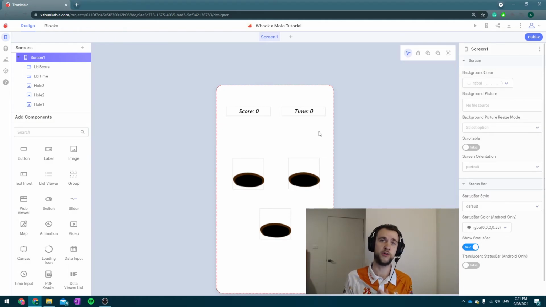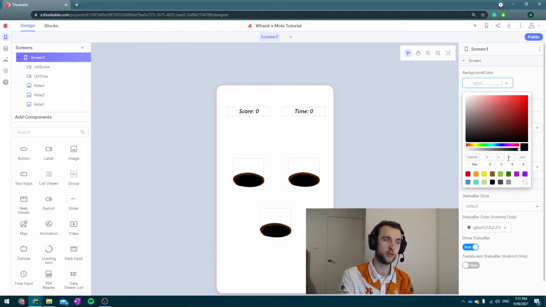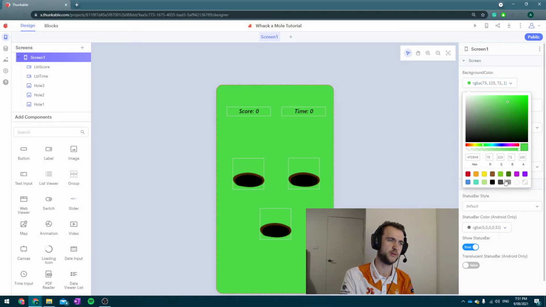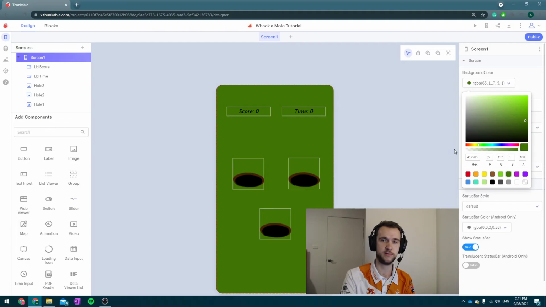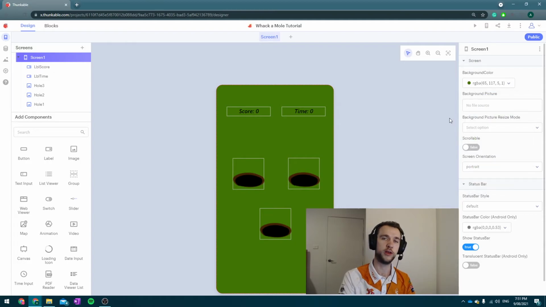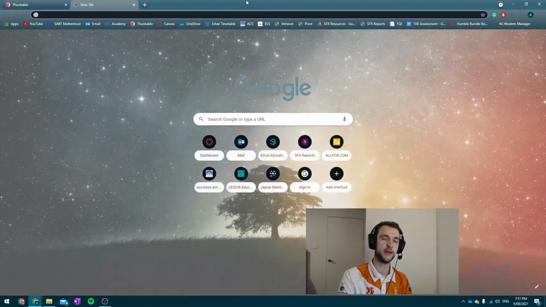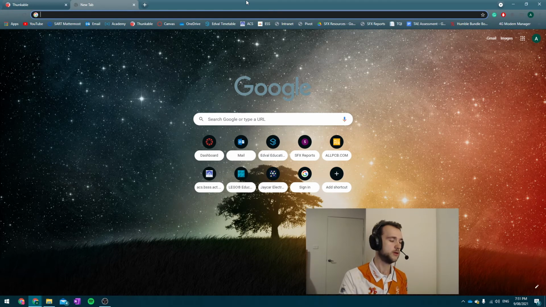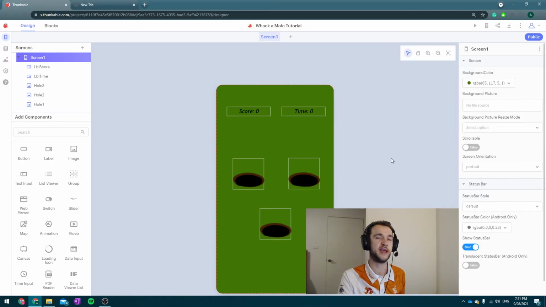Last thing we need to do on this design, we need to decide on a background. So there's lots of things we can do here. We can go with a solid background color. Red is probably not the most appealing color. Green is not bad. Green is pretty good. Green is appropriate because it's green grass that the holes are coming up in and we're getting rid of them. Or alternatively, you can go searching the internet for a sprite to use in the background. Now, sprites is just the name that we use when talking about images that we're using for games. It's just a fancy word for it.